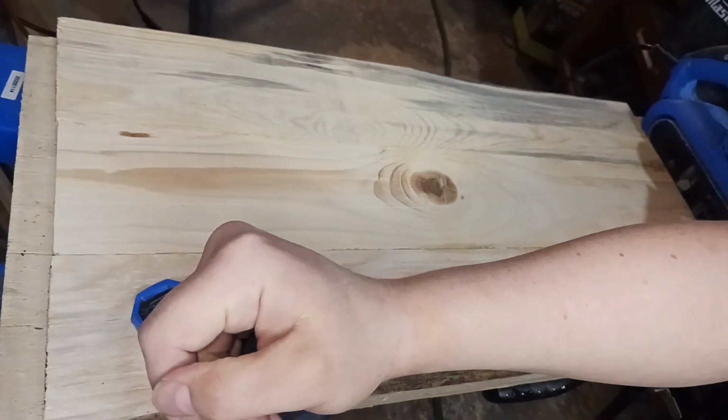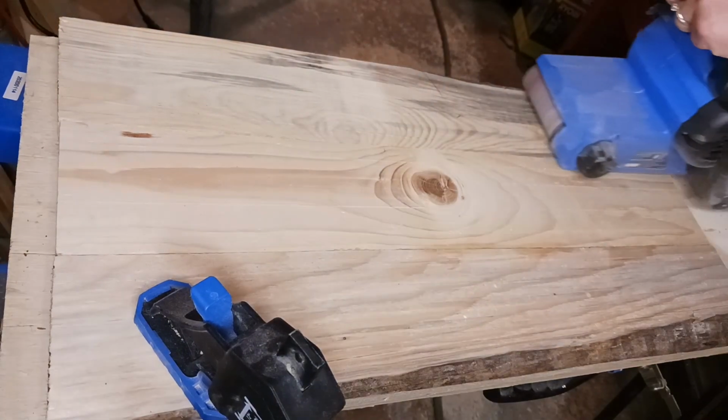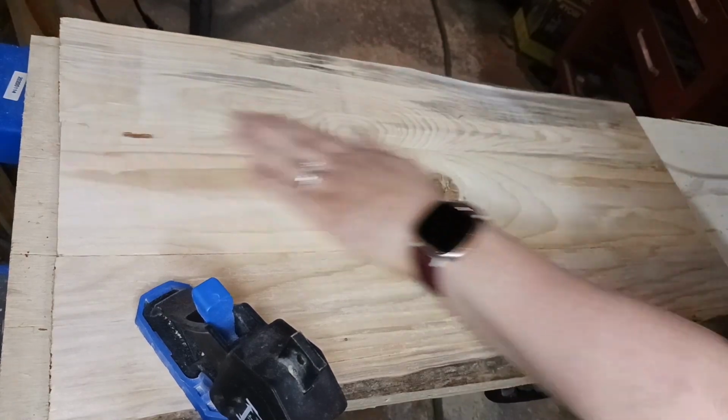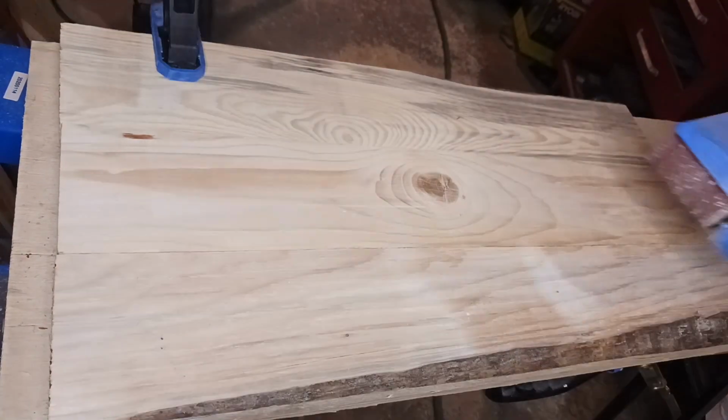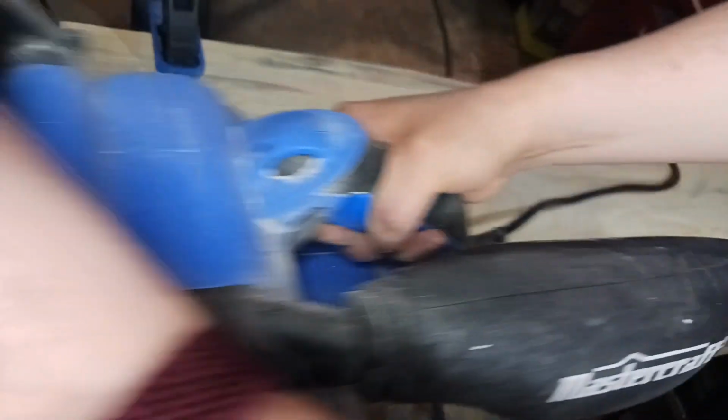Next, I'm preparing the backboard now that it's had time to dry. I start by clamping it down and sanding it with a belt sander to get the board looking a bit more polished. I try to be careful sanding around the live edge because you can easily remove it with a rough grit. I cut a lot of the sanding footage because this video is getting pretty long. I always check with my hands for rough spots, but be careful of splinters if you do this. Then I swap the clamp over so I can sand the other side too.